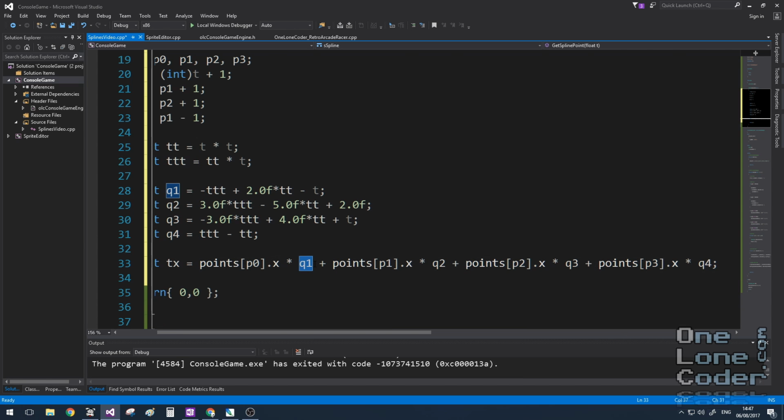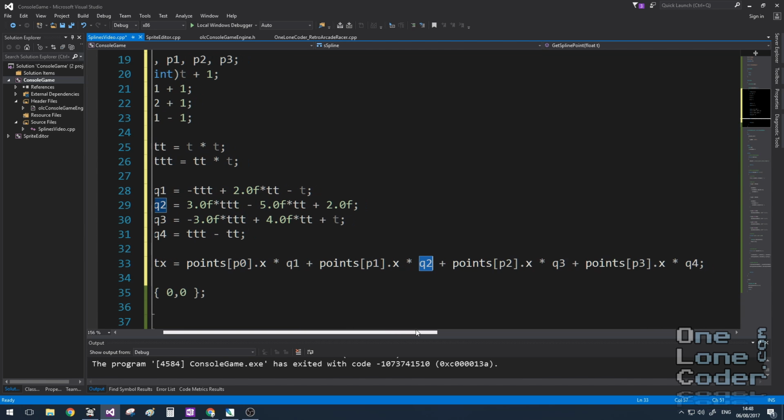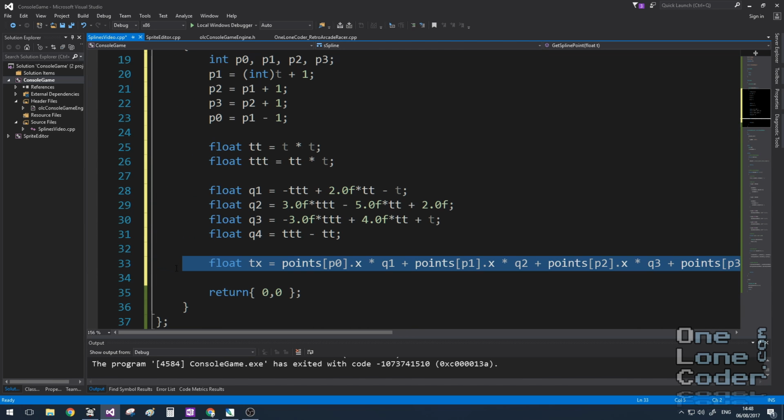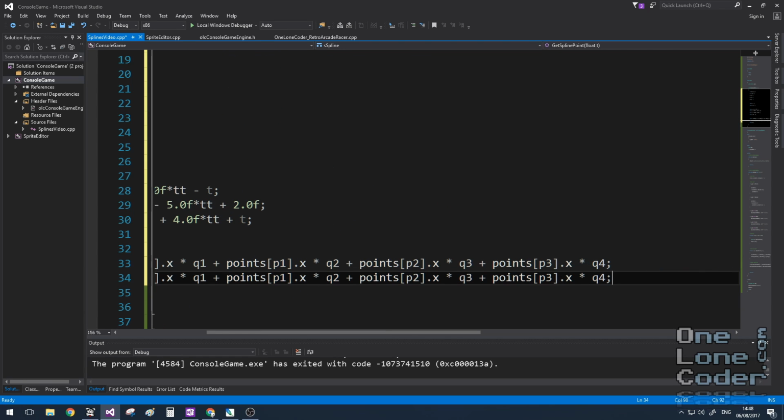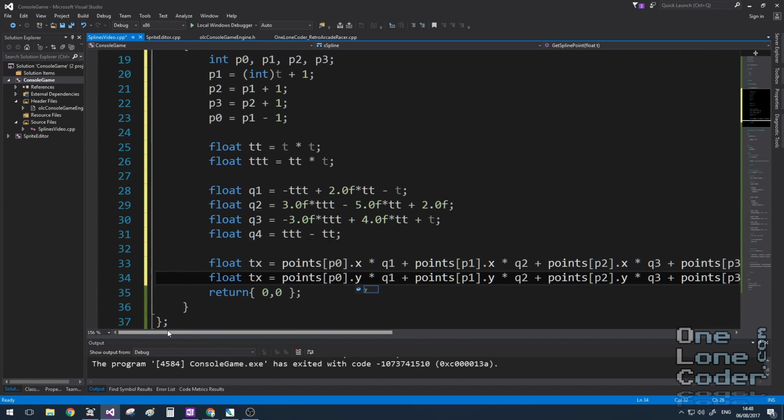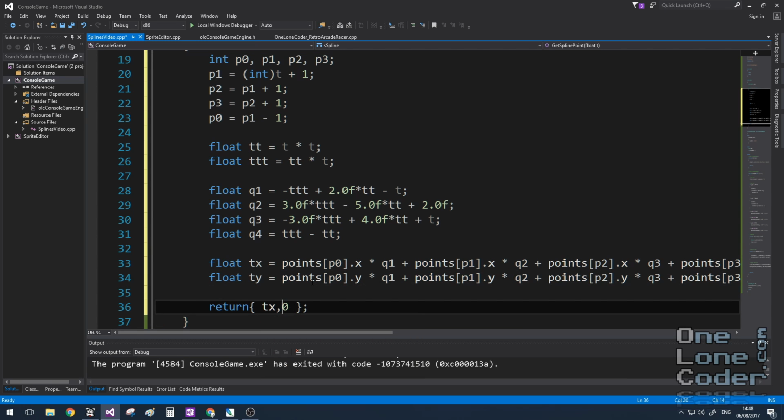So the 4 influential fields are multiplied by their respective point locations in the x-axis. I can cut and paste this to do the y-axis, and just change the x components to y components. And instead of returning 0, 0, we'll return tx, ty.